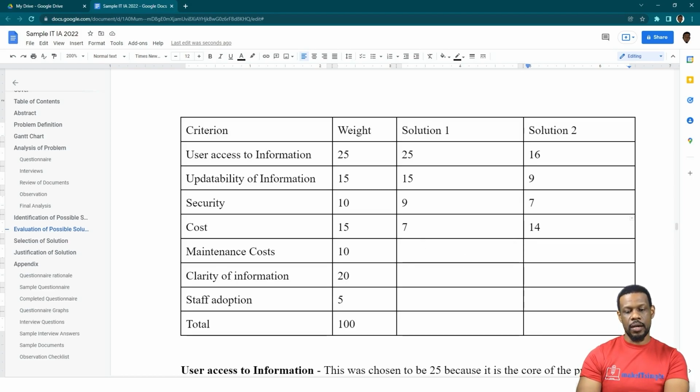Maintenance costs. So I'll change this one to implementation costs, right? So implementation costs will be a 7, meaning it's bad for solution 1 but good for solution 2. Maintenance costs, of course, for solution 1, will definitely be a lot more. We don't really consider it to be a big issue because they will be making money over time to do it.